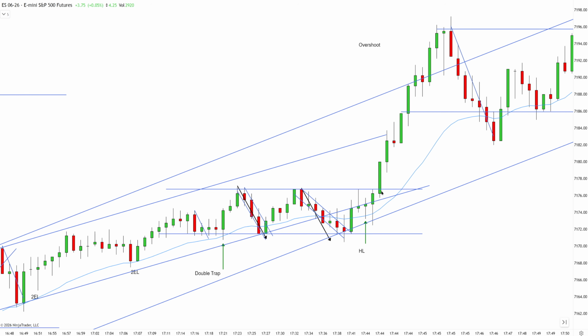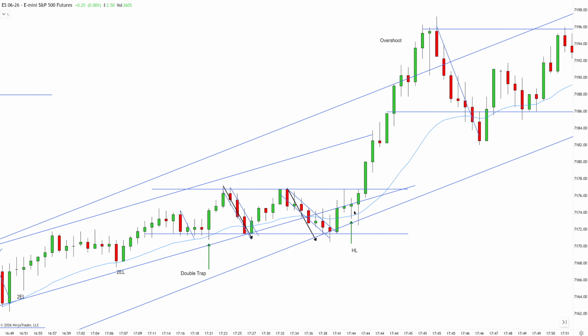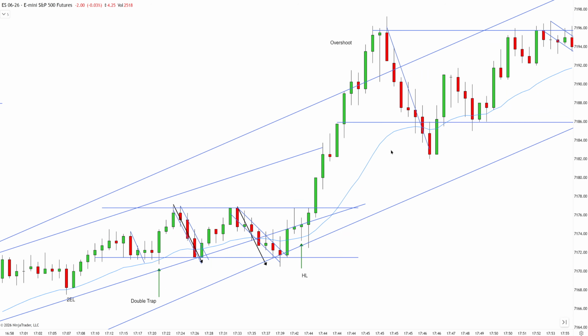But the problem is, this is unenterable. This happened too quickly. There was a spike in volatility. So this trade, even though I marked it, cannot really be taken because it happened so quickly. And there is almost no chance to get filled unless you have a buy stop order above this high low right here, which you can also consider.